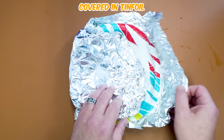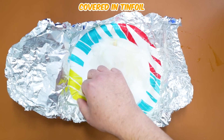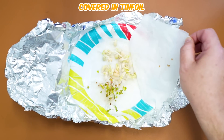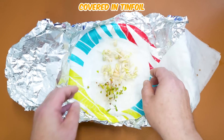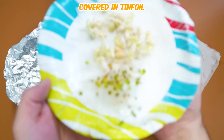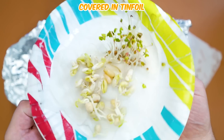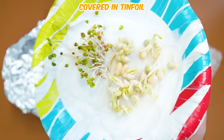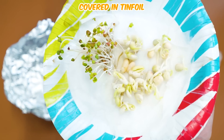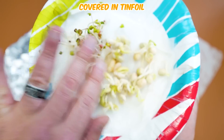Next up, this is the one that had the tinfoil — covered in tinfoil for a little bit of shielding from the Wi-Fi signals and the cell phone signals. Any activity there? Oh my goodness — whoa, hold on a second. This one is wow. This is super interesting. Look at the difference. This is fully grown. That's absolutely amazing and completely unexpected.